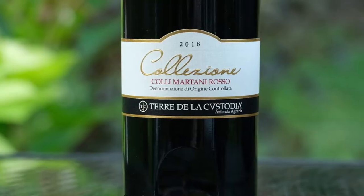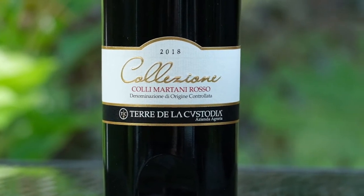It's a red blend — it has Merlot, Sangiovese, and Sagrantino. Sagrantino is an indigenous grape of Umbria, and it's known for making really tannic, tough wines. But this wine had just beautiful red fruits. What's funny is it's a blend of three grapes, and I didn't even look at it before trying it. When I poured it while getting ready to grill some lamb kebabs, I took a sip and thought, 'Wow, the one thing I can taste is this intense red cherry.' It reminded me of a Sangiovese — and then I turned the bottle around and sure enough, Sangiovese is the dominant grape, with Merlot and Sagrantino.